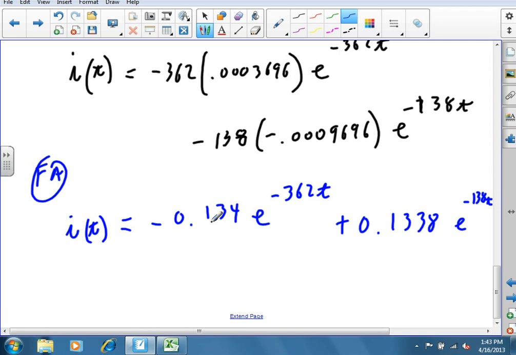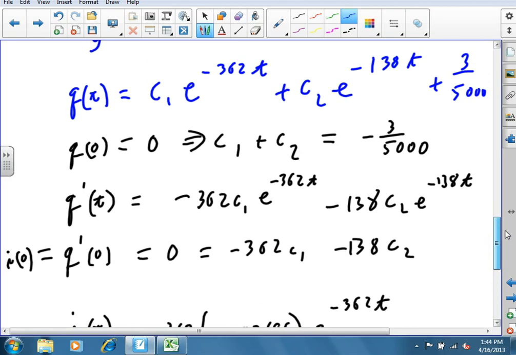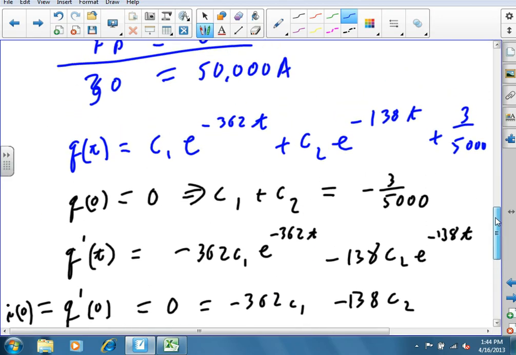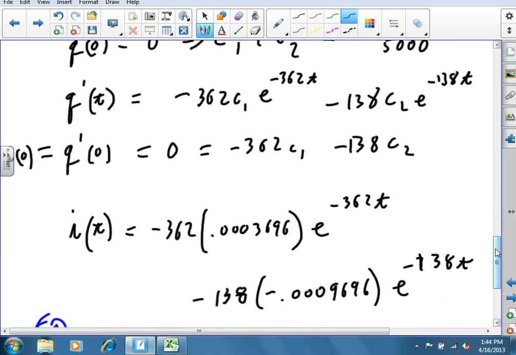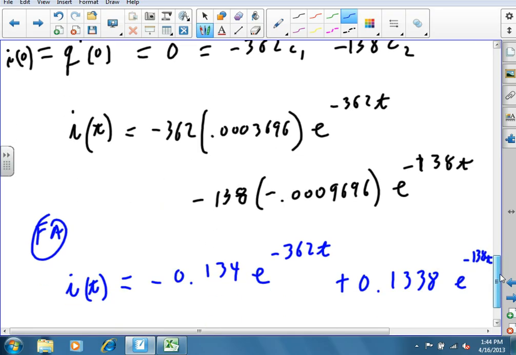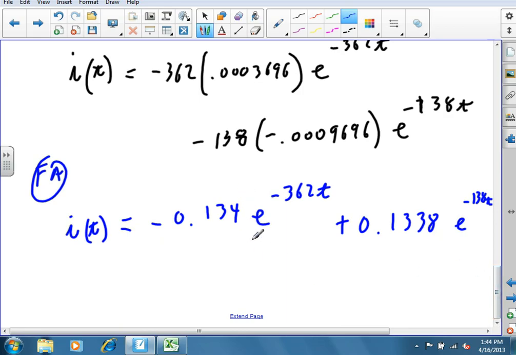362. Oh, I already have it there. I'm going to change it to 3. Same number? Is it supposed to be 0? I of t. Yeah, they're supposed to be the same number, and they are. They're both 0.138. One's 0.1379, one's 0.138. So they're both the same number.